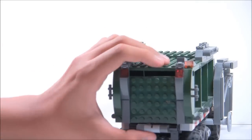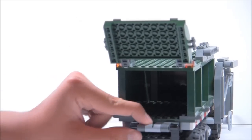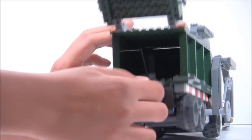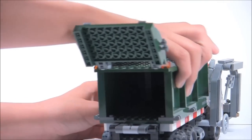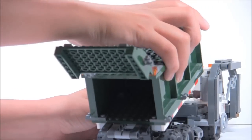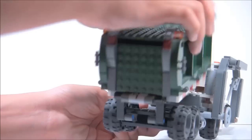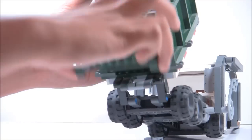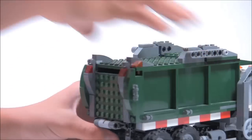On the back, this part actually opens — you just flip it open like that. This part right here actually does something once you take the little top off. You could go like that, and that's really the main part of the set because it kind of moves on that. It just makes the set all awesome — there are so many moving parts, and you could basically dump out the garbage.